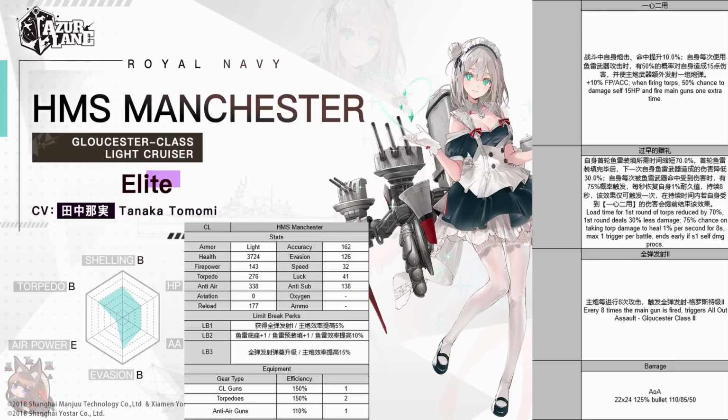The first round deals 30% less damage, 75% chance on taking torp damage to heal 1% per second for 8 seconds, max triggers once per battle, ends early if she takes damage from skill number 1. Alright, well this skill is interesting, but it's not good. A torpedo reduction of 70% is great, so she's got her preloaded that she has in her equipment, and then she's going to have one that fires pretty quickly after that. That's wonderful, but she doesn't have great torpedo stats in the first place, and she's going to reduce the damage by 30%. I don't think I would use this ship even if it didn't reduce the damage, let alone with reducing damage by 30%. That's a real amount of reduction.